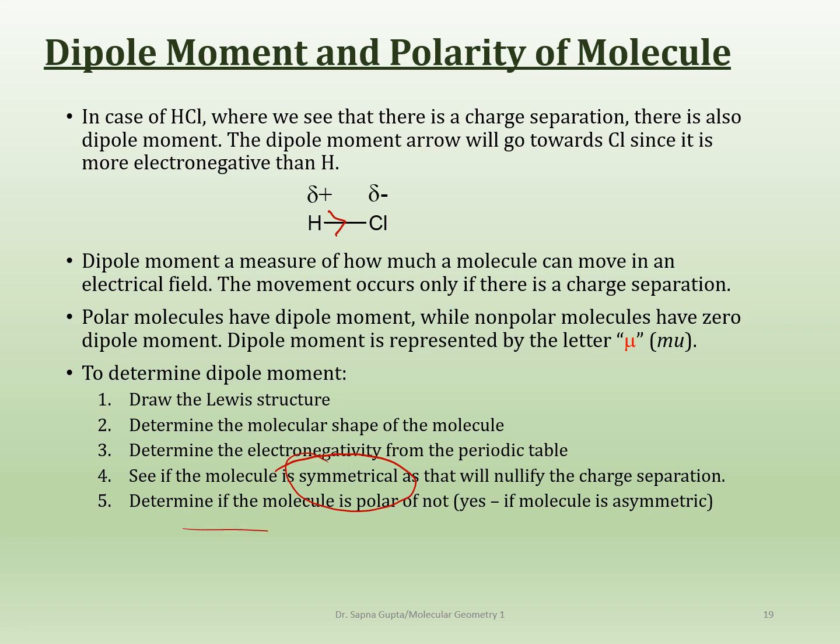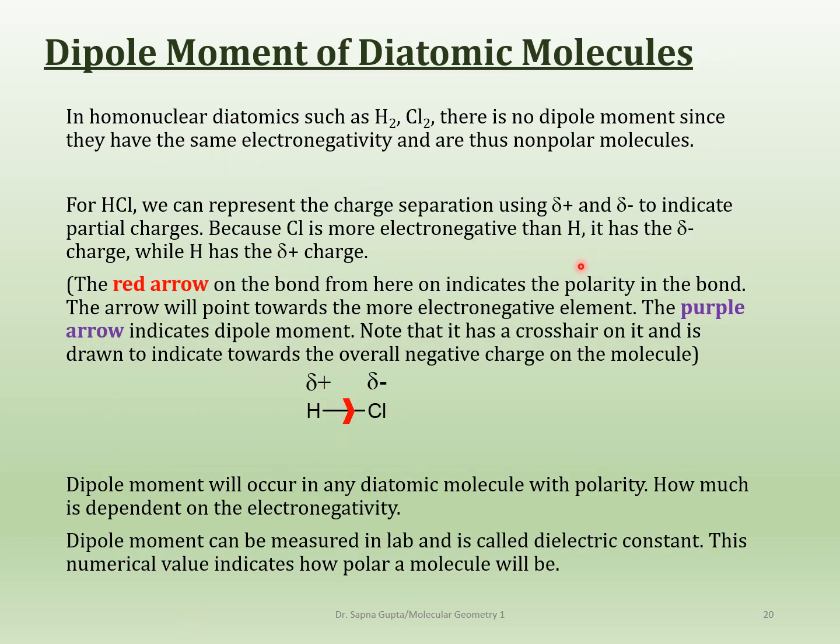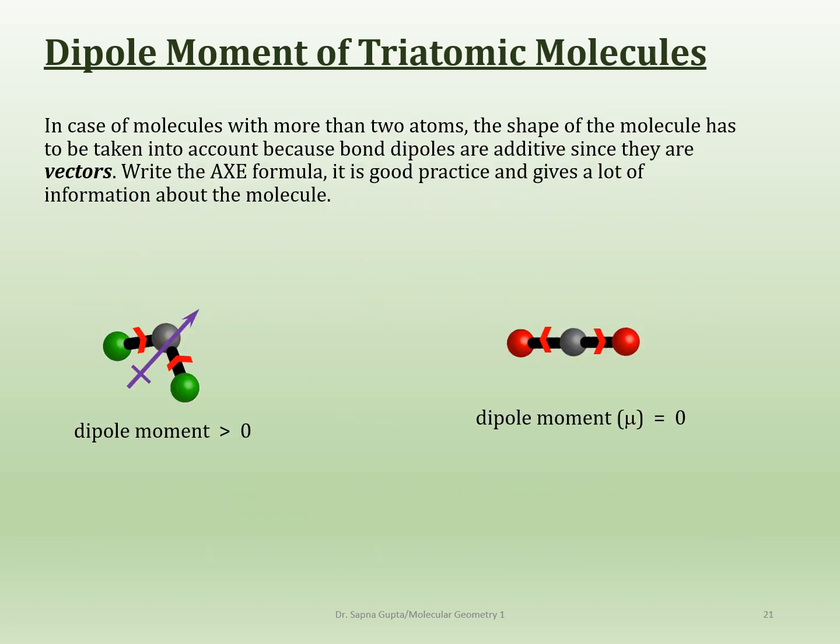And then after that you determine if a molecule is polar or not. If you do all of these things step by step, you will not go wrong. So just take it step by step. Let's go ahead and do that. And here we are, dipole moment of triatomics. Diatomics, not a problem, right? The diatomic HCl, we saw that back there also, not an issue. Triatomics and the more complicated molecules are going to have issues. So let's go ahead and try this one out. The first one is a water molecule, and the water molecule is AX2E2.